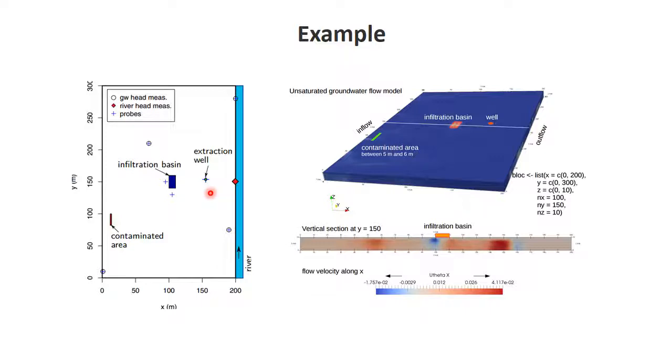This requires, of course, predicting the future behavior, and that requires building a model. This model may contain many elements that need to be specified, such as heterogeneity of the hydraulic permeability, hydraulic conductivity, boundary conditions, and so on. And for that, we have data such as head data, possibly measurements of hydraulic conductivity, and measurements related to boundary conditions.